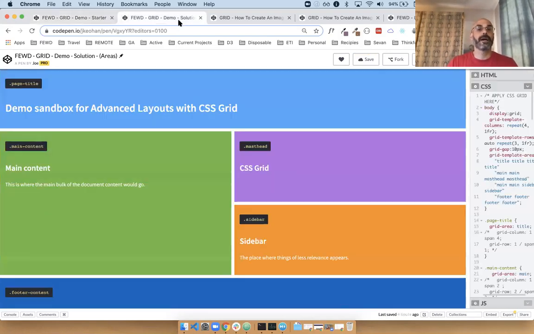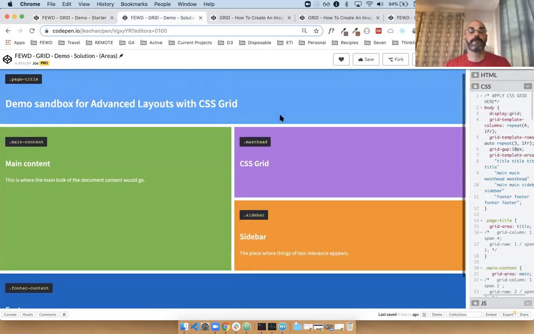So if I took a look at this solution here, right? What would we say are our columns? How many columns does it look like we have here? What does it look like? I'd probably say this is one column, right? And this is one column.